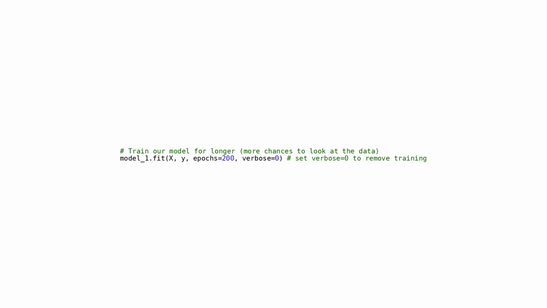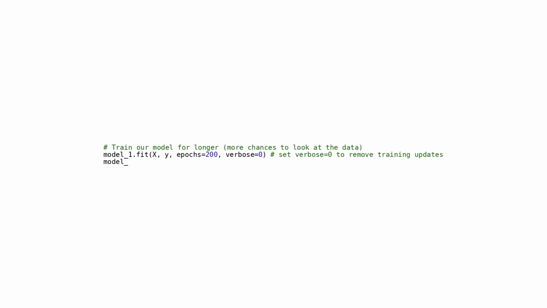After the training is completed, the model_1.evaluate function is called, which assesses the performance of the trained model on the same dataset it was trained on. This provides some measure of how well the model has learned to predict the outputs from the inputs. However, evaluating on the same dataset used for training does not provide information about the model's ability to generalize to unseen data, which is typically of greater interest.